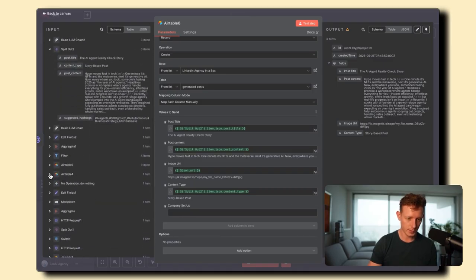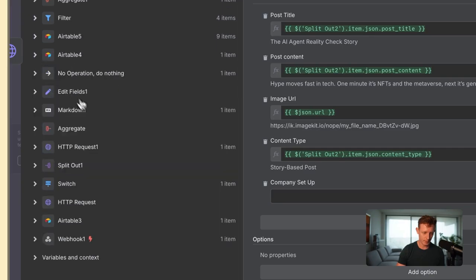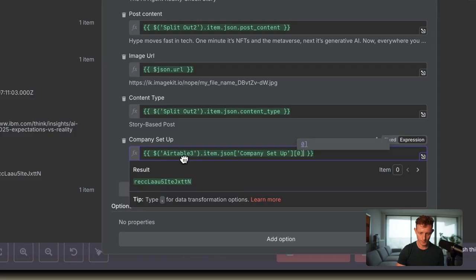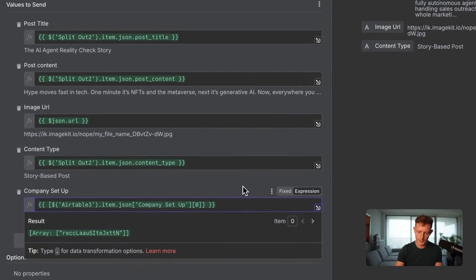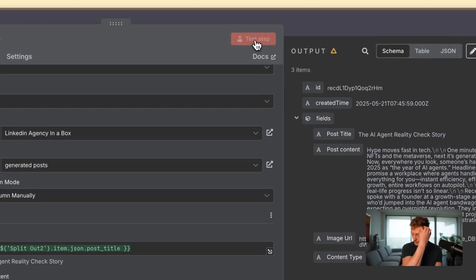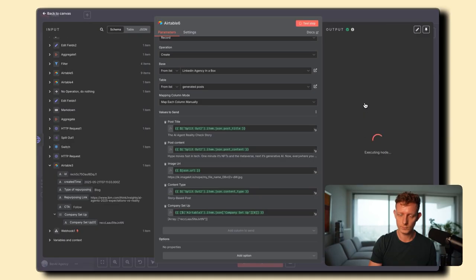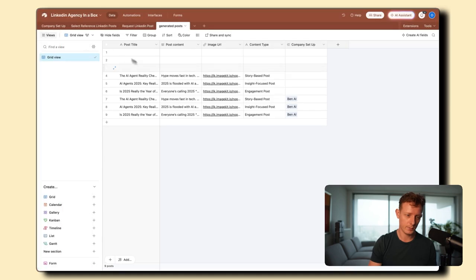So we use that company setup one here, or we can also just go through the original one and use that one. Again, we have to use the array, square brackets. All right, we test it again. And good. Now we should be good. So we can delete the original ones.